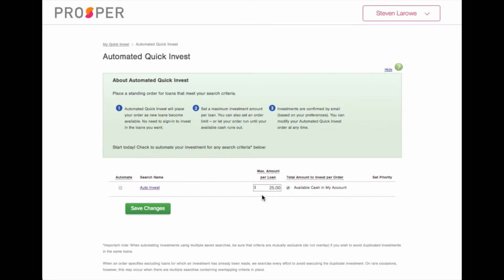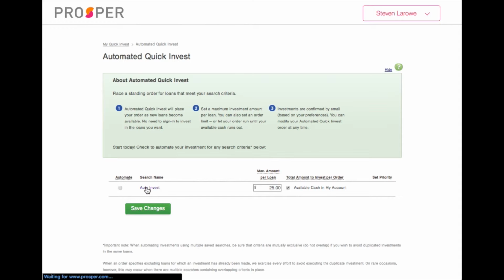Because what happens is when you start getting in 150, 200 loans, the payments of those will easily make up one or two defaults that you may come across. And then it says check the box to have the available cash in my account. So whenever the account goes above 25 in cash, this will kick in. And how I have it, I'll make sure that box is checked as well.